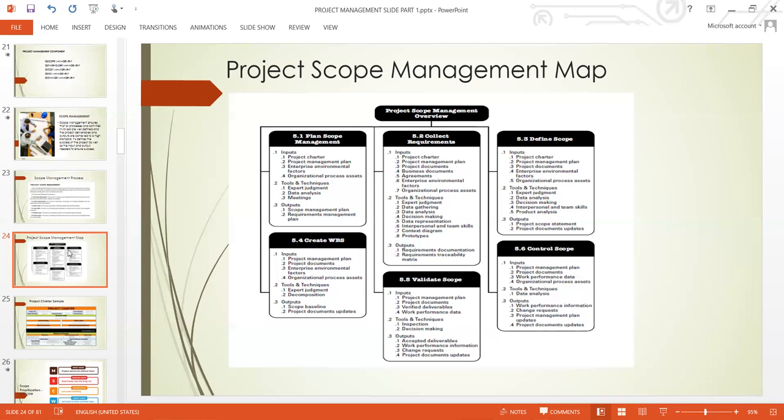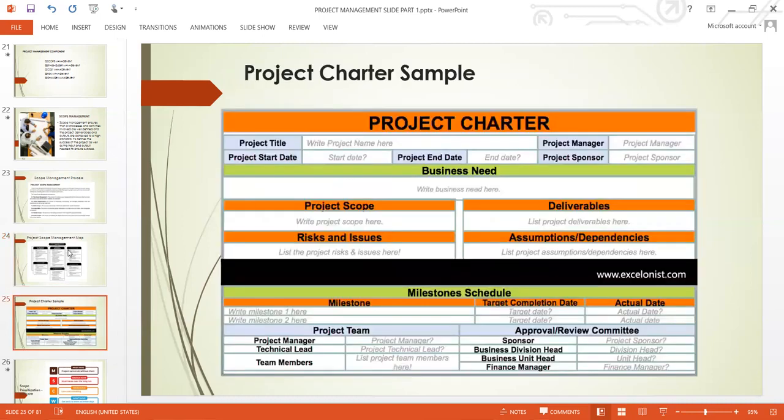I need to talk about the project charter, because we'll be talking about it. The project charter is a very big document, and I want you to see how it looks at this point in time, so it can guide us as we proceed. I'm going to show you a sample of a project charter. It's very simple, but very powerful. You can use this sample to create your own project charter, but most companies have their own project charter template, which they will give to you.